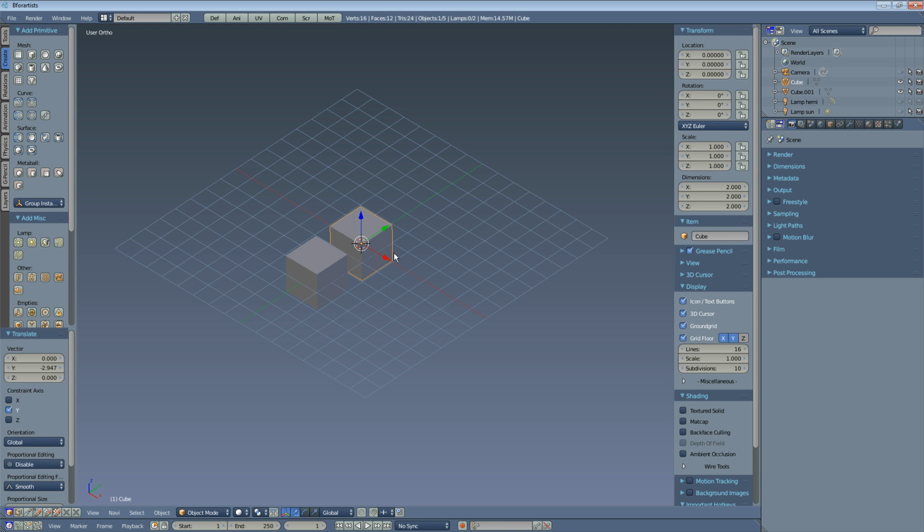And let's scale this cube here, let's say in X size, in X value to another size. Let's type in R for scale, X, and type in, let's say, 5.13. And in the last operator panel, you can read now the factor. You can read here vector. This means this value here, 5.13, is a vector which is relative to the initial scale. The cube itself has the double amount because the initial cube was 2 by 2 by 2.